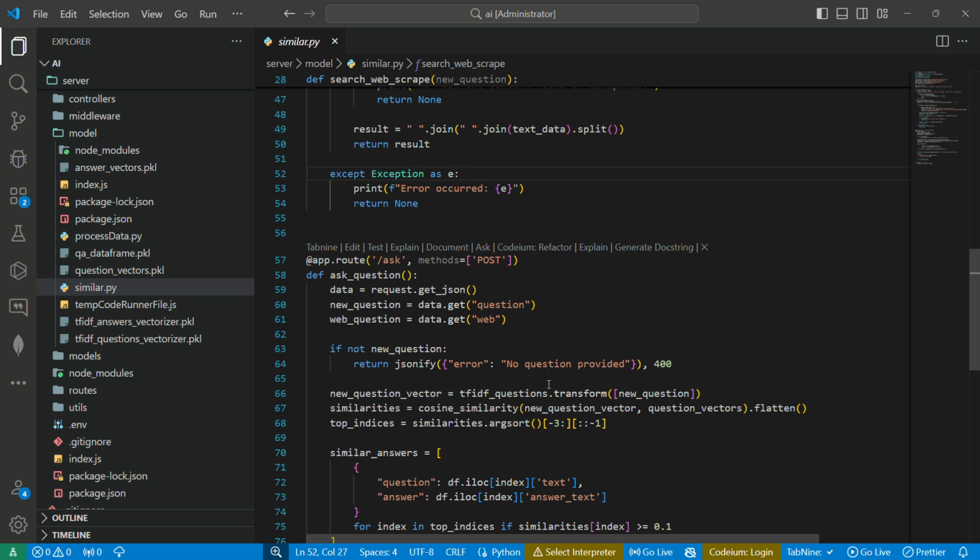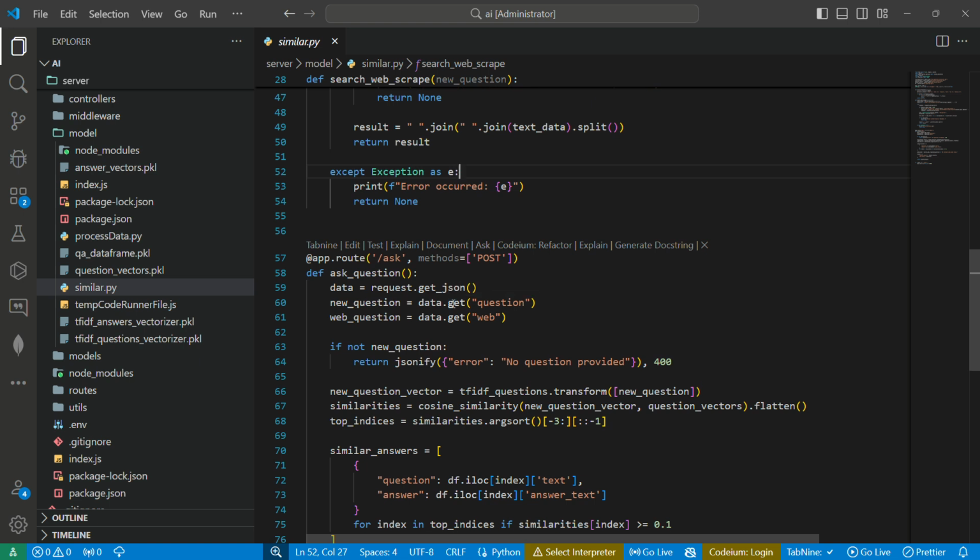Now, with all this combined working together, Node.js handles the data storage and passes questions to Python for analysis. The Python script builds similarity models and saves them for future use. Flask serves as an API, answering questions using both database similarity and web scraping.